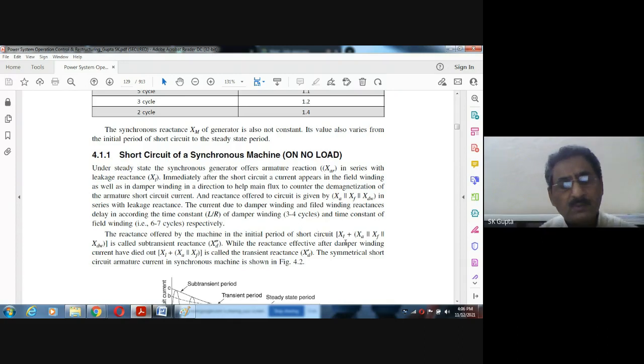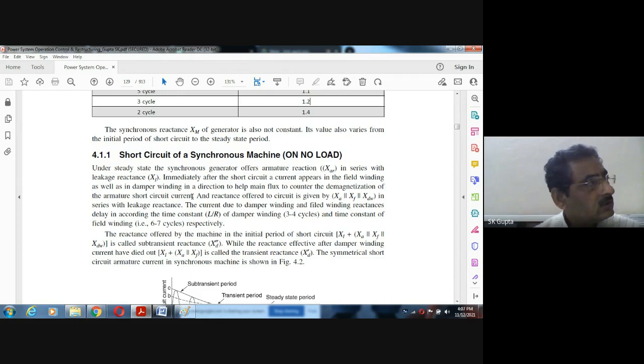What is actually happening? What is the purpose of the damper winding? Although you must be knowing, just to understand what the purpose of the damper winding is and where it is put. If you remember the shape of the synchronous generator, you know in the armature there is the armature winding. The damper winding is on the front of the rotor, and they are short circuited on both sides. Like the winding of an induction machine, in the case of a synchronous generator, the winding on the rotor and the winding on the stator are of the same type.